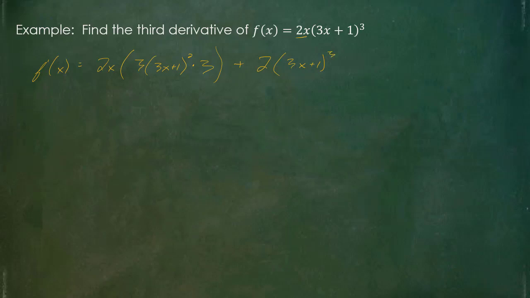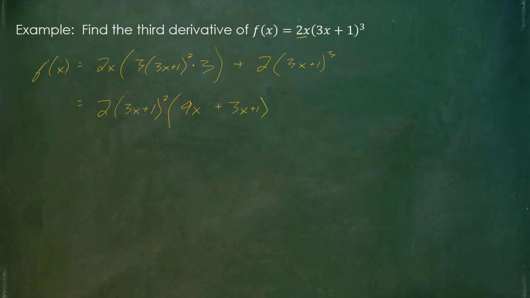So with this one, best thing to do from here is go ahead and look at, is there any way that I can simplify what we have? Looks like they both have a 2, so I could factor 2 out, and they do both have a 3x plus 1. In fact, they actually have 3x plus 1 squared in common, so I could factor that out. And then what's that leave for each term? Well, it looks like to me on this first one I've got 3 times 3, which would be 9, still times x, so 9x, and then plus the second one, the 2 would be gone, and 2 of the 3x plus 1s would be gone, so that would just leave a single 3x plus 1.